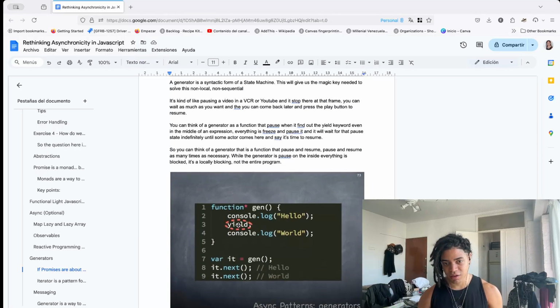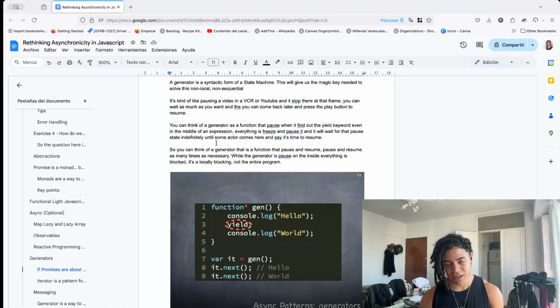So you can think of a generator like that, right? This is also what we're going to see, all of this plumbing, the mechanism of how the thing actually works, to truly understand that. A generator is a function that pauses and resumes as many times as necessary.